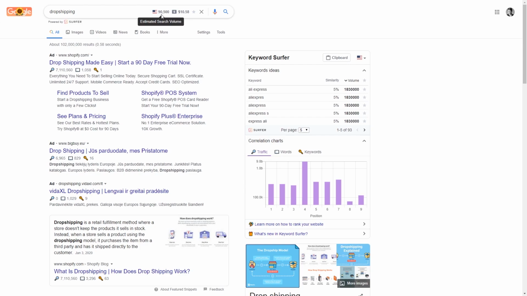So it's quite a lot, and it probably means that this keyword is quite competitive and it might be difficult to rank. On the right side, you can see some other keyword suggestions, similar keywords which go together with the main keyword, dropshipping. And when we are talking about keywords, it doesn't necessarily need to be made out of one word. It can be made out of a couple of words, like AliExpress dropshipping, or let's say WooCommerce dropshipping, or any different type of keyword. It doesn't need to be just a single word. It can be multiple words and it can be your keyword.